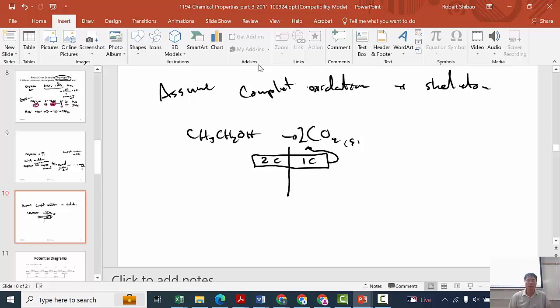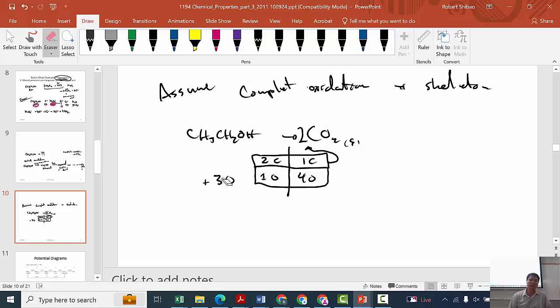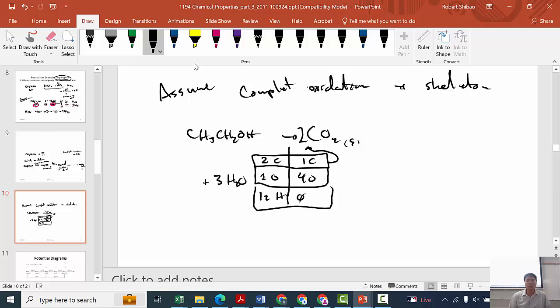So now I have 2 carbons on both sides. After the carbons, I balance the oxygens. So on the left here, I have 1 oxygen. On the right here, I have 4 oxygens. So I'll need to add 3 oxygens. No, I can't add oxygen. Do you know what I have to add? Water. I'd like to add oxygen. But oxygen is not what we add. We add water. And then after the oxygens are balanced, we balance the hydrogens. So over here I have 3, 5, 6, plus 6 is 12 hydrogens. And on the right I have no hydrogens. So I add plus 12H+. And then I balance out the charge. So the charge on the left is 0 plus 0 is 0, and 0 plus 12 is plus 12. By adding electrons, there's going to be 12 electrons here.